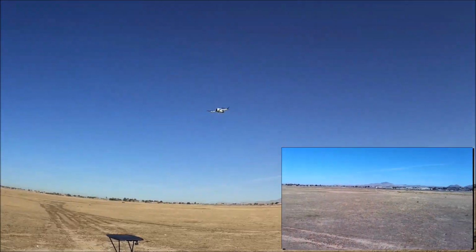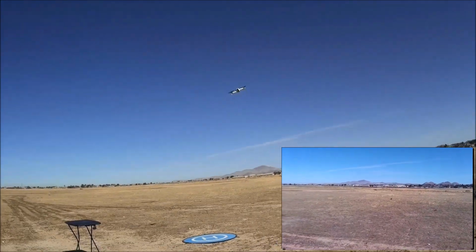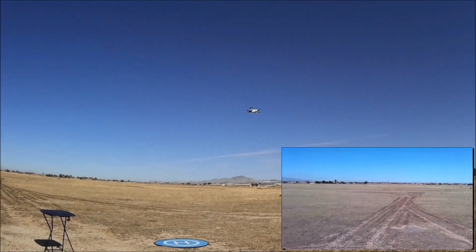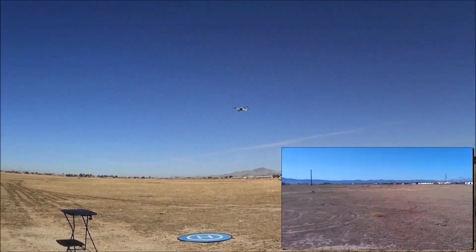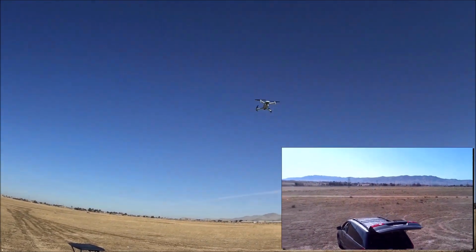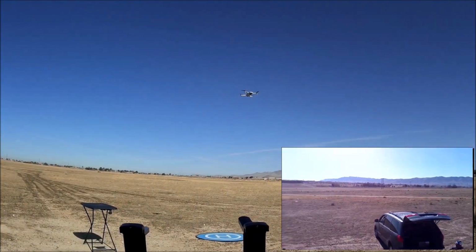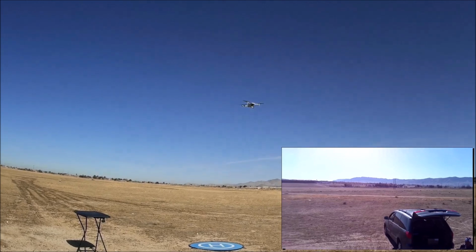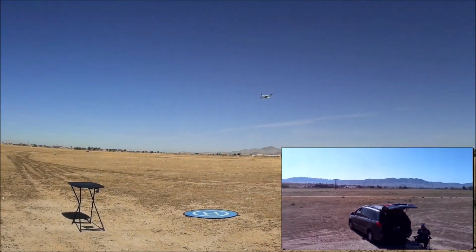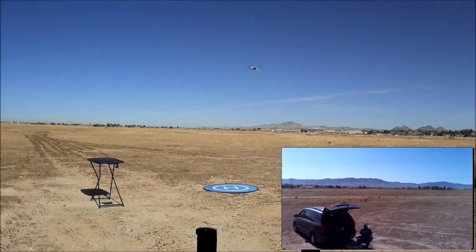Not very good. Let me do some yaw or roll to check out the gimbal. Let me go ahead and turn around. Hopefully it doesn't have another one of those flyaway things. There you go. I'm kind of in the shot. Alright, I think I'm in headless mode. There you go. Now it's correct. I was in headless mode all that time. I guess I did it when I was trying to get the quadcopter back.